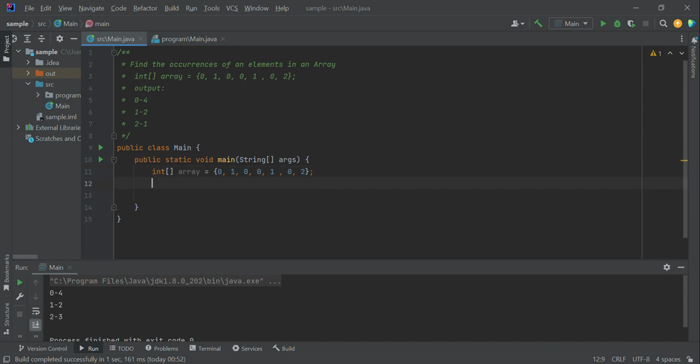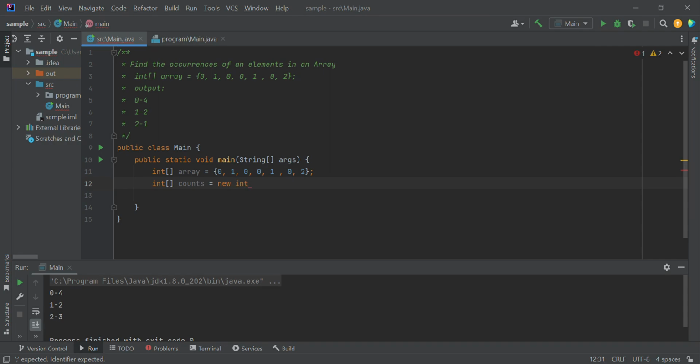So let me think a little differently. Let's have a totally different array. Let me declare an array, and I'm naming it counts. In that counts array, I'm having the size of this array.